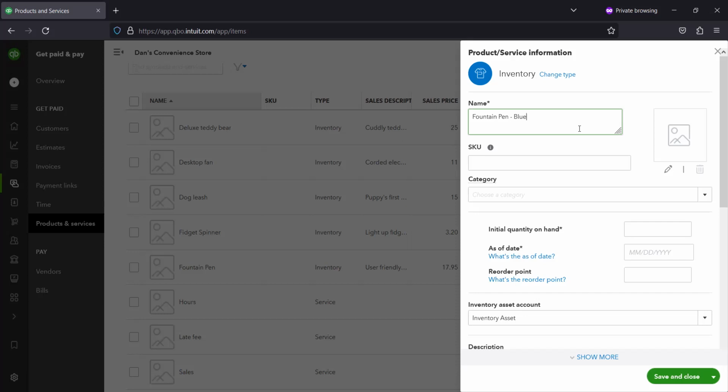There are times, like I said with my fountain pens, I really didn't have a choice of colors. I could, but I'd probably pay more, right? So I just took an assortment of colors, and whatever they came in, that's what I sold. And I really didn't track them. But now I'm noticing how many I'm selling. The thing with this is I couldn't notice by QuickBooks. QuickBooks has not differentiated by colors because there's only one item.